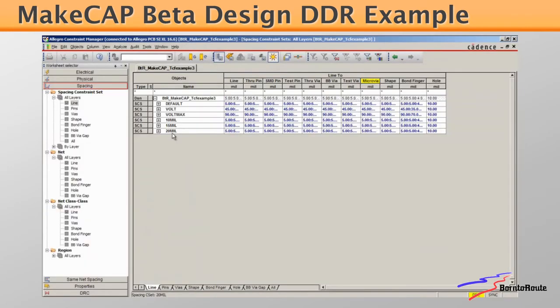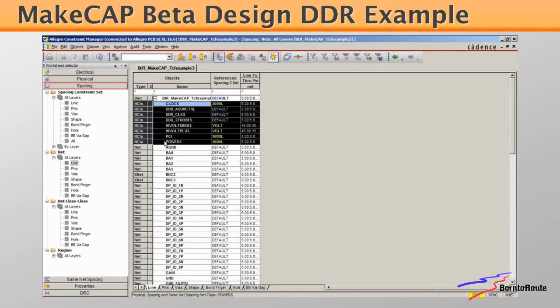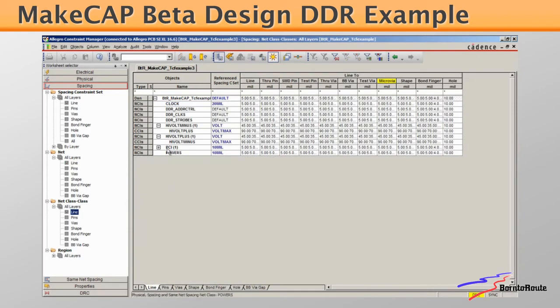So you can see a before and after. Here you can see there's no byte lane classes defined. There's no class to class for byte lane since those classes don't exist.